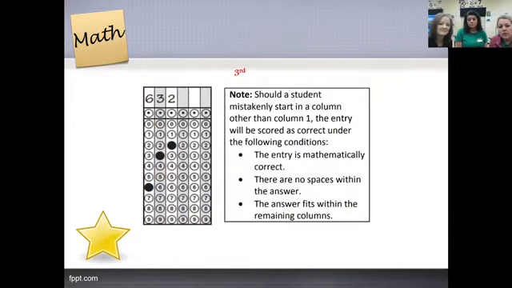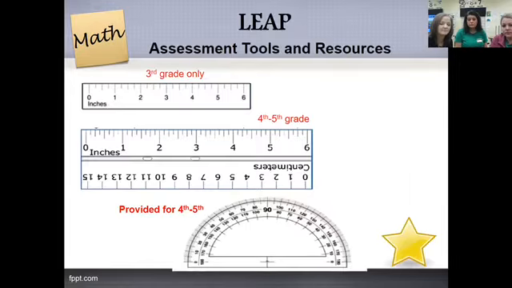This is an example of an answering bubble grid for paper pencil testing in 3rd grade. It is like a typical fill in the bubble, but students write the number of their answer at the top, filling in starting from left to right, and then underneath fill in the coordinating bubble. This is something we have done throughout the school year to make them prepared so they're not surprised when they see these, but it's also good for constant practice in filling in bubbles and just understanding this new way to show your answer. And for 4th and 5th grade who are computer-based testing, these types of responses will give students an empty box and they'll type their number in.